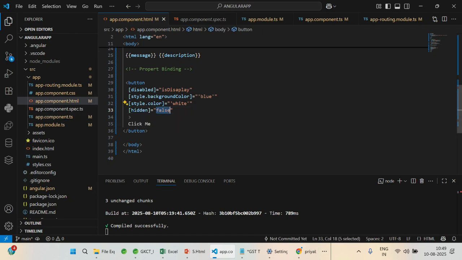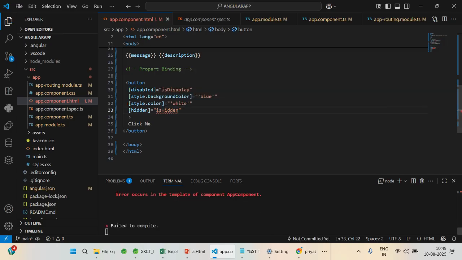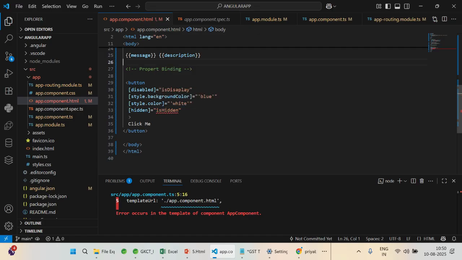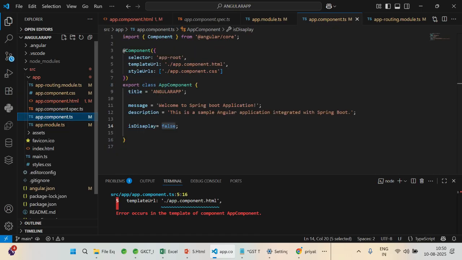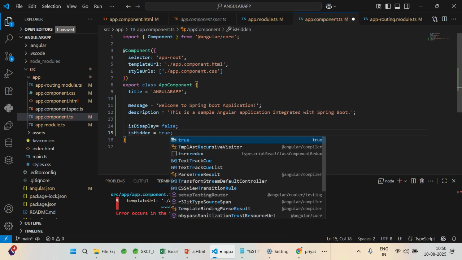Then I will create one variable called isHidden. You can write any name. Now it is giving a compilation issue, because the variable you have declared does not exist in the app component TS file. So we'll declare this isHidden in the TS file, equal to true.